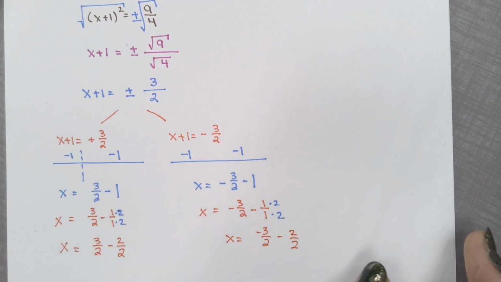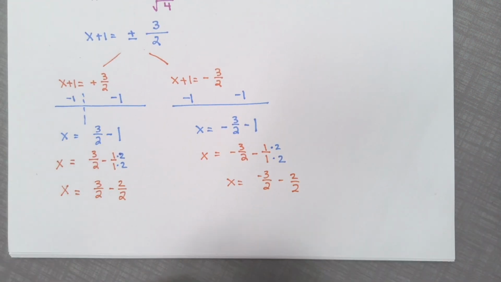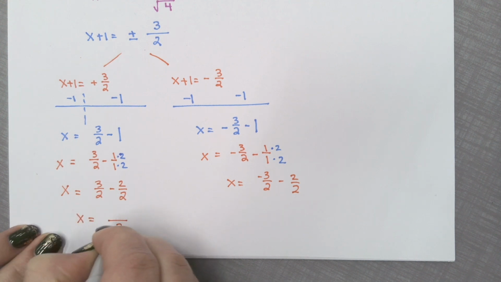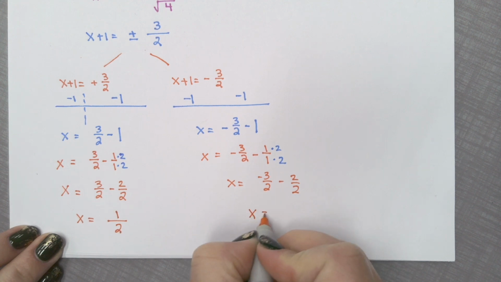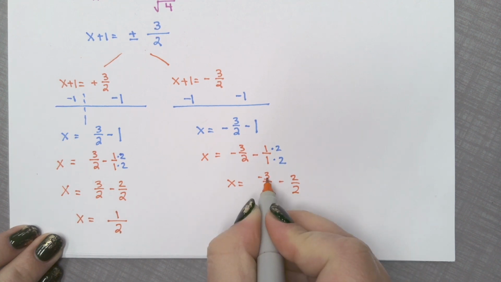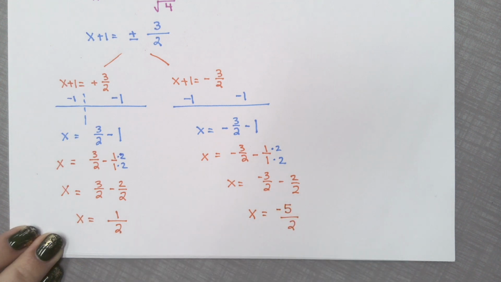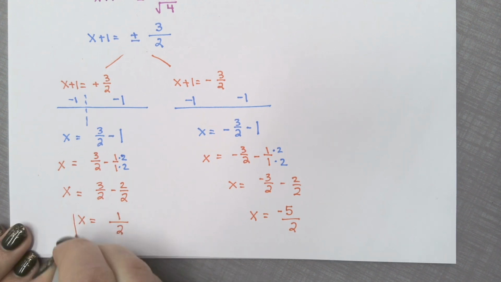And I'll shift that up so you guys can see it in the back. Keep the denominator the same. We have a 2 in the denominator. We have 3 minus 2, which is 1. Here we're adding, so we have 3 plus 2, which is negative 5. The reason I'm adding here is because I have negatives and I have more negatives. So if you don't want to think of subtracting 2, you can think of adding 2 with 3 and then placing a negative on them. And so you have your 2 solutions.